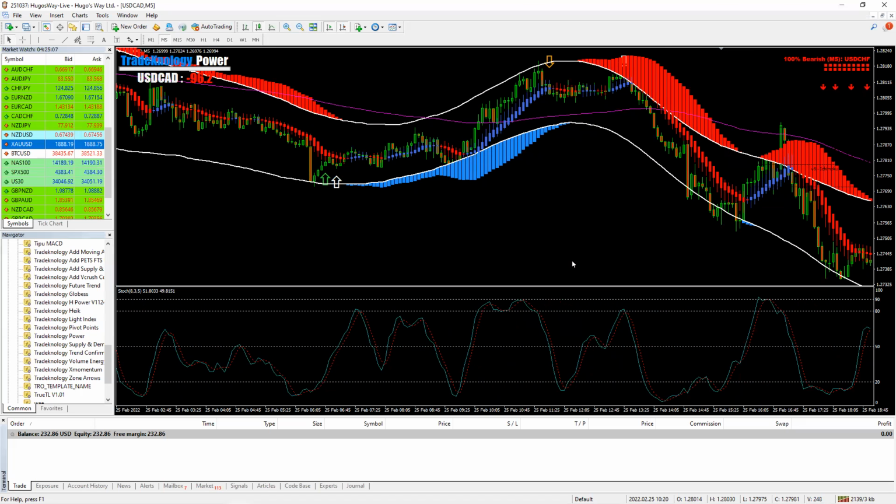How do you know that the price is consolidating? That's where a moving average over here is. When the moving average is inside the X channel, that price is in consolidation. I mean, you see over here, the change is very little.